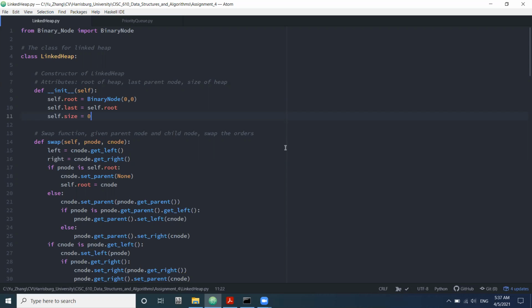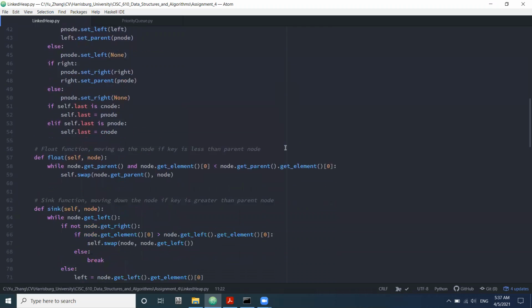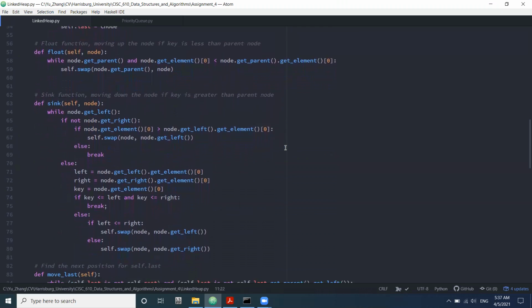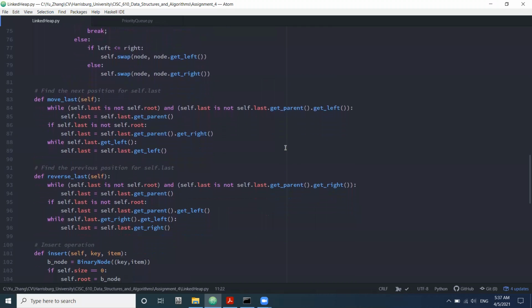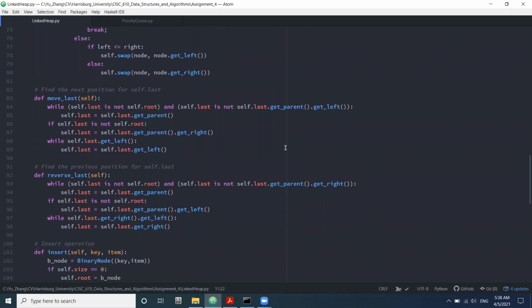And then after that, I promote one of the leaves, and then do the swimming down. So similar to whatever we learned in the class. During the implementation, the most difficult part is to find out the correct position of the last node when I need to do the insertion, or to do the deletion or do the promotion of the last nodes after deletion.